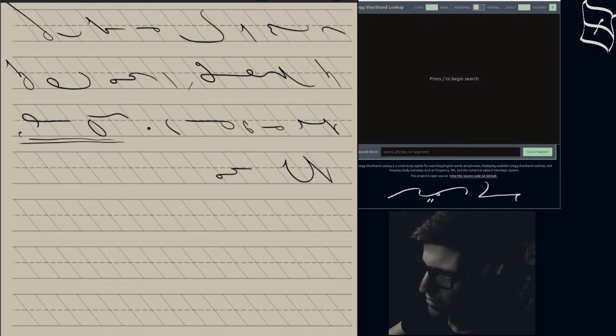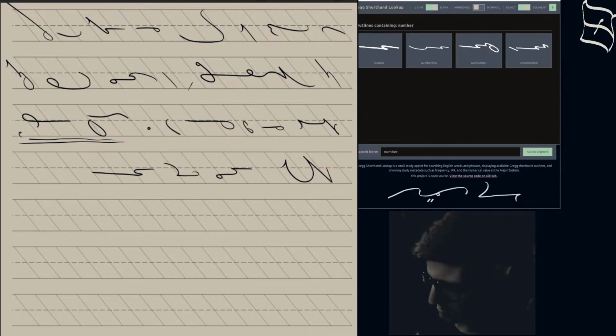I think that's number, right? It goes num. Yes, I think that's number. Let's check. That's right. Which depends on the number of notes, but also their quality.